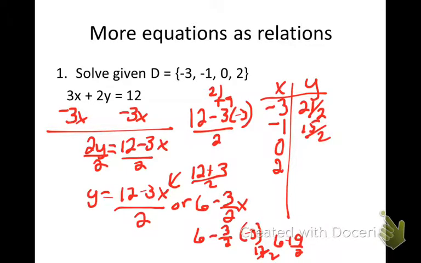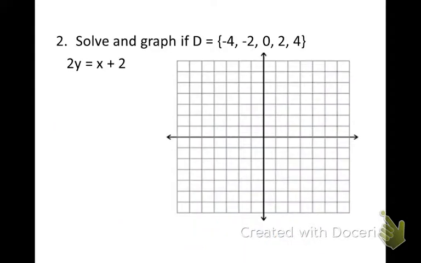Put a 0 in there. 3 times 0 is 0, so it's just 12 over 2. That one we do need to simplify into a 6. And the last number we're going to put in there is a 2. 3 times 2 is 6, so 12 minus 6 would give me 6. 6 divided by 2 is 3. So the arithmetic might be a little harder today for you, and you might have to deal with fractions, but we should all know how to do that by now.